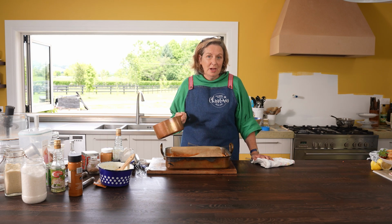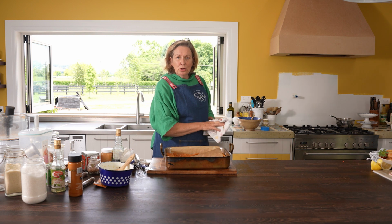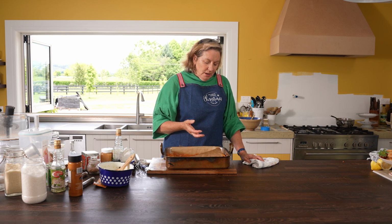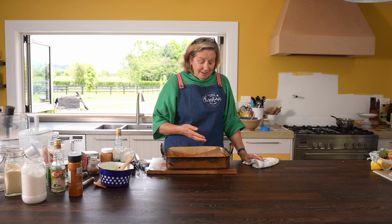It'll go cool and you'll be able to cut it into those beautiful diamonds. You're going to keep it in a cool place. You're not going to keep it in the fridge because when food is really cold or really hot, you cannot taste it. So even though you might want to have something like ice cream, if you get it out of the freezer and it's rock hard and you go to lick it, it's nowhere near as enjoyable as if it's just sat a few moments and it just begins to soften. That's the same for anything. If it's too hot or too cold, you can't taste it.